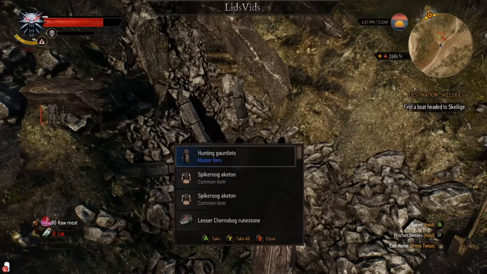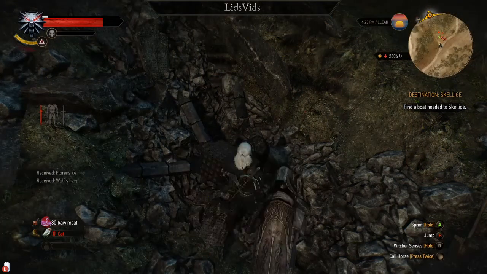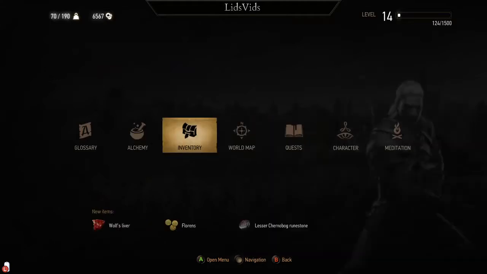Relic rarity sword. Otherwise, gauntlets and these chest plates are probably not great. We'll have to check what level they are, but they're low rarity. Let's double check though. Oop, not there. Phew.